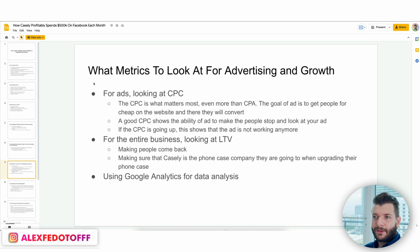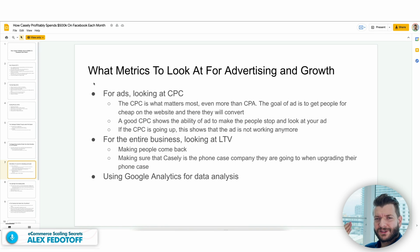So once customers buy from you, for example, I'm buying these Athletic Greens. This is Athletic Greens, it looks ugly, but it is very good and very healthy. I feel good from it anyway, and I'm buying this on subscription, probably a year already. My lifetime value for this company is probably $1,000, $1,500, and it just gets into my inbox. I'm not even looking at it. They send me reminders. If I want to cancel my subscription, I can do it anytime. But because I like the product, I just keep buying it. If they have some new products, I'll probably buy them too.